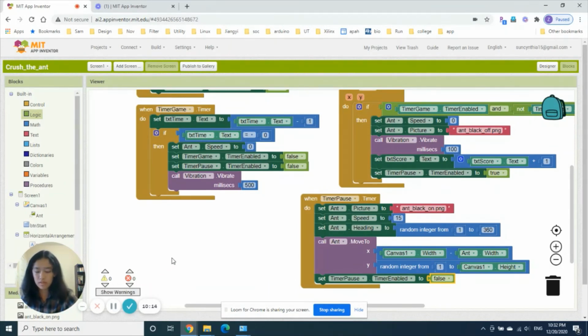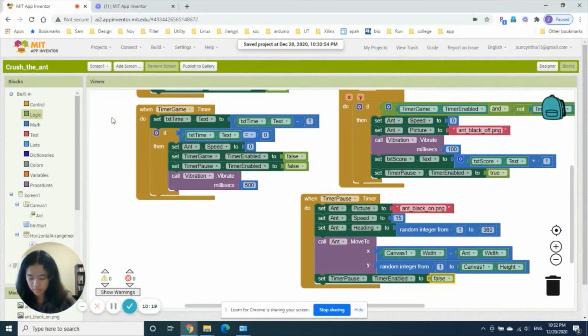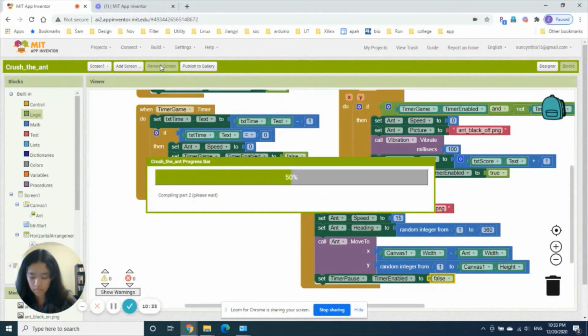Okay, download. So remember to save. And now from the menu build, select app and provide QR code. Now it's compiling, so that means it's taking all of the code we just did and it's going to compile. So put it all together.